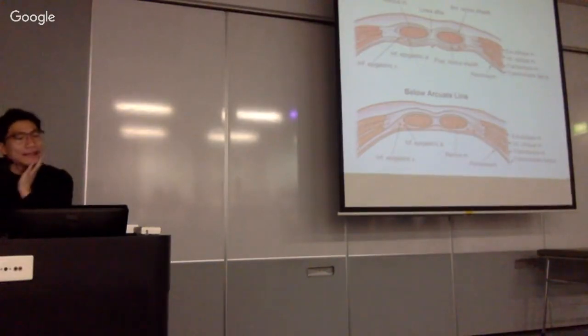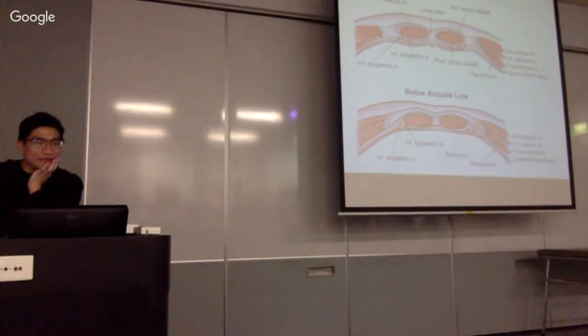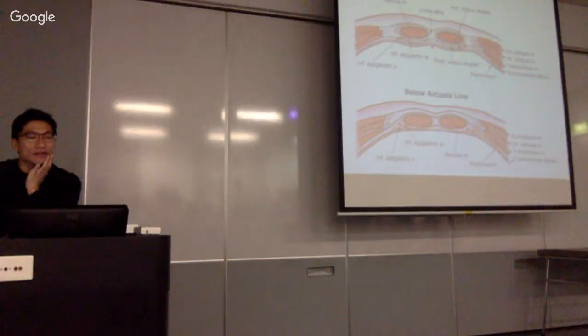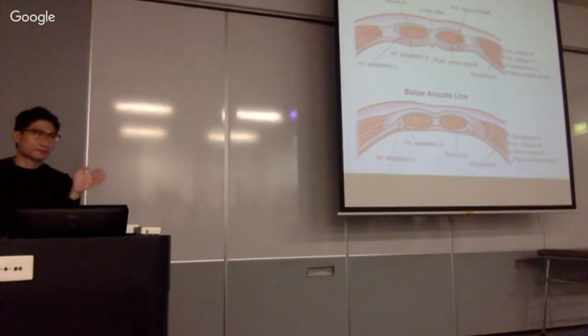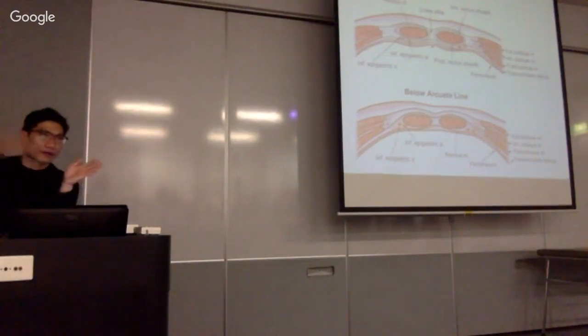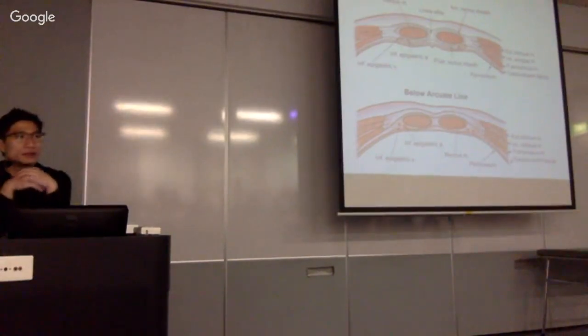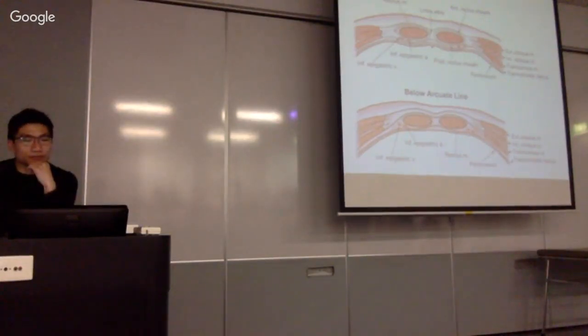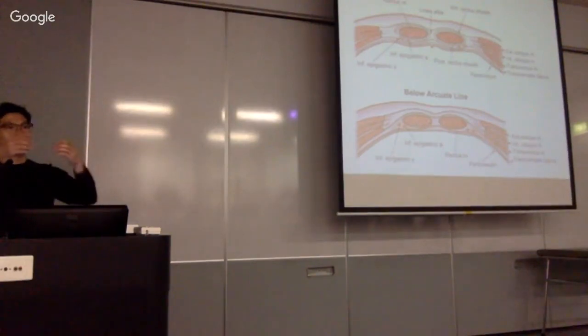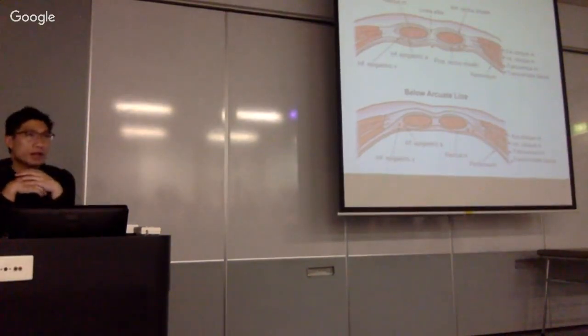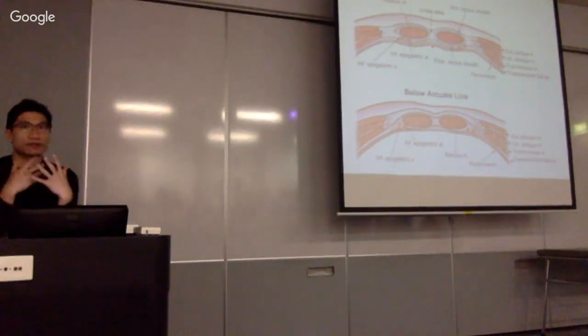So above the arcuate line, you can see that there's the anterior rectus sheath, right? It's formed by fusion of the external oblique and a little bit of internal oblique, which splits in half and gives one layer to the front. The other half of the internal oblique goes to the back, and fuses with the transversus muscle fascia, which is this layer. So you have a complete back and front wrapping of the rectus muscle, which is particularly strong at the upper half of the abdomen, because that's where all your pressure is.